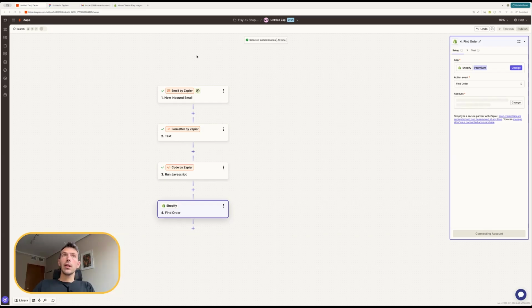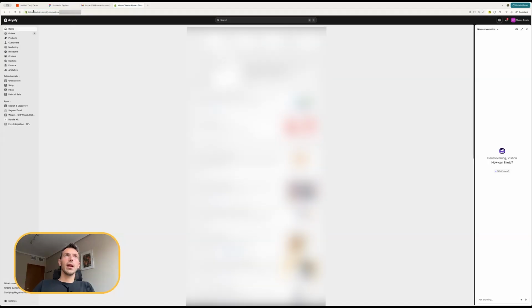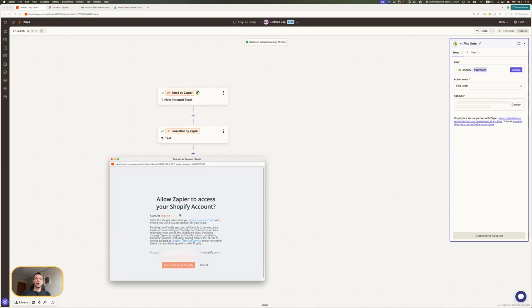When you go to your Shopify account, you would see everything above, which is continuing after admin.shopify.com/store, and then you'll have some number, so basically some digits. You would need to get those digits and paste them in this modal. Okay, so this is the modal, and I click yes, continue to Shopify.